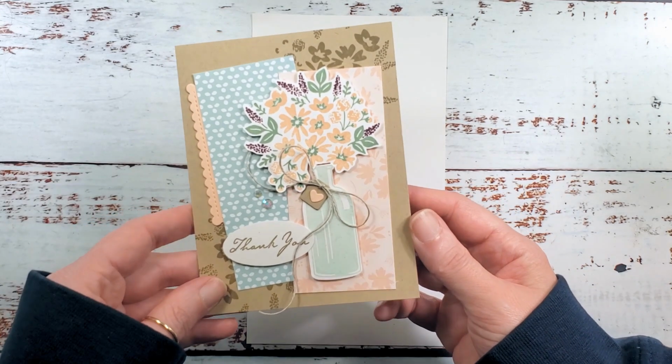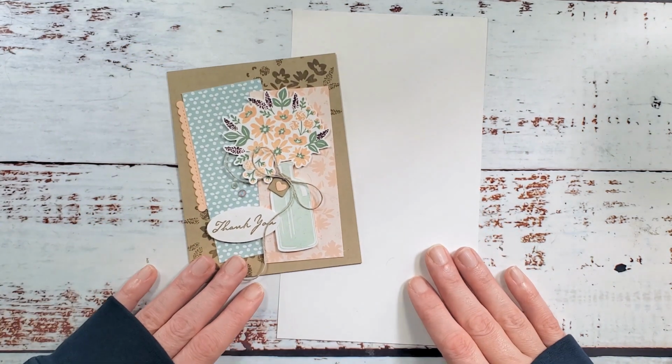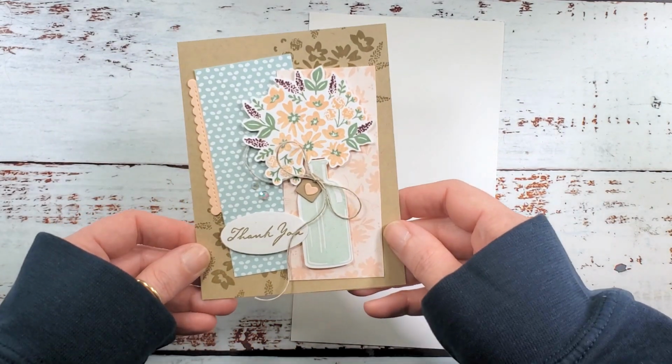Today I've got a pretty thank you card for you. This is one that I've been sending out with some class packets. You might have gotten this one in the mail from me if you are a Kitchen Table Stamper student and you've taken some of my classes with the packet. So I thought I'd do a quick tutorial and show you how it's done.